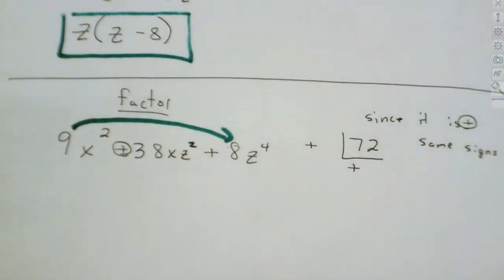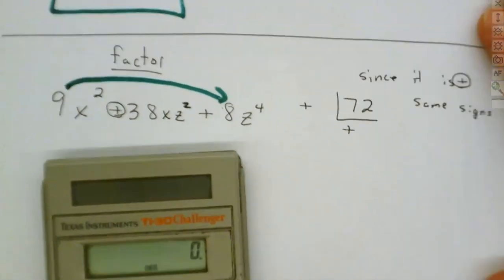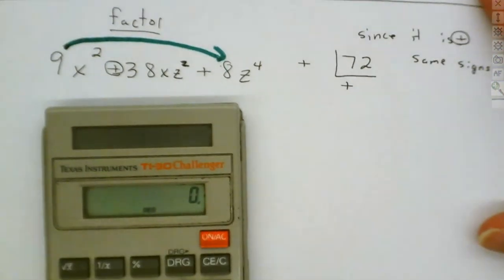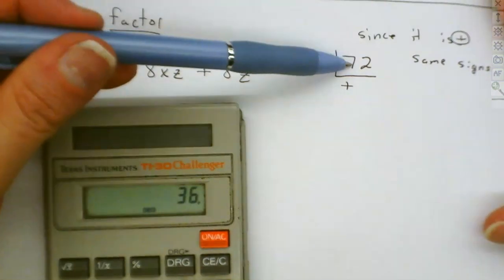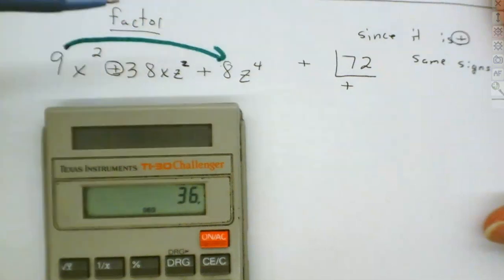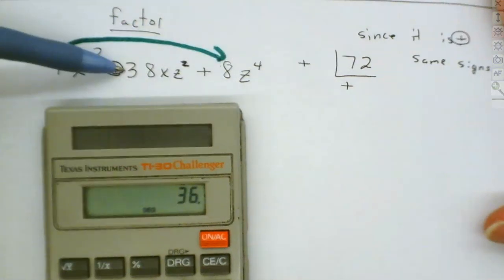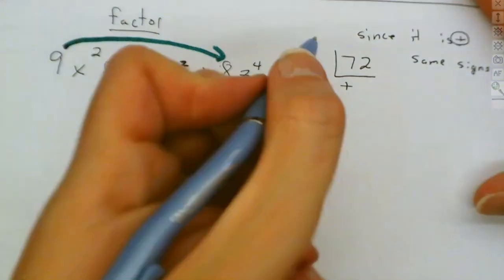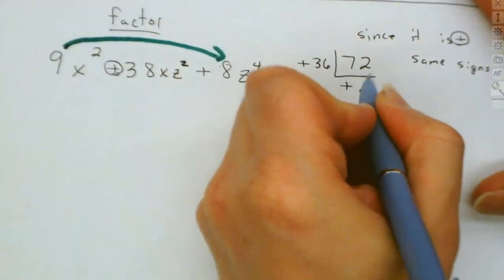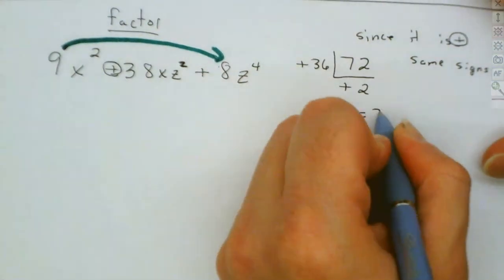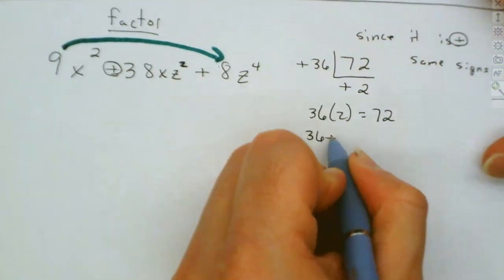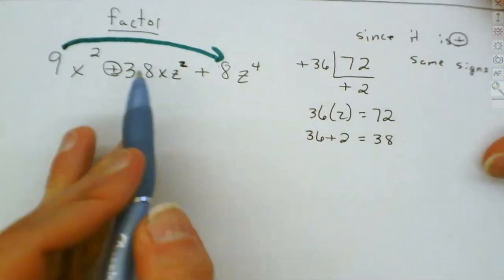What do we know about 72? All right, 72 is a multiple of 2. It's an even number. So let's try 72 divided by 2. That's 36 and 2. Okay, what do we need? We need two numbers that multiply together to give you the 72 here, add together to give you 38. Well, that's pretty easy because 36 and 2 works, doesn't it? Because 36 times 2 is 72, and 36 plus 2 is 38, that matches here.